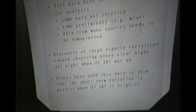And they also, even though all this data is supposedly standardized, it turns out that if you analyze one group's data versus another one on the same nights, same times, they do not overlay each other. And correction factors have to be worked out in order to homogenize all the data before you can use the entire data set as one consistent data set.